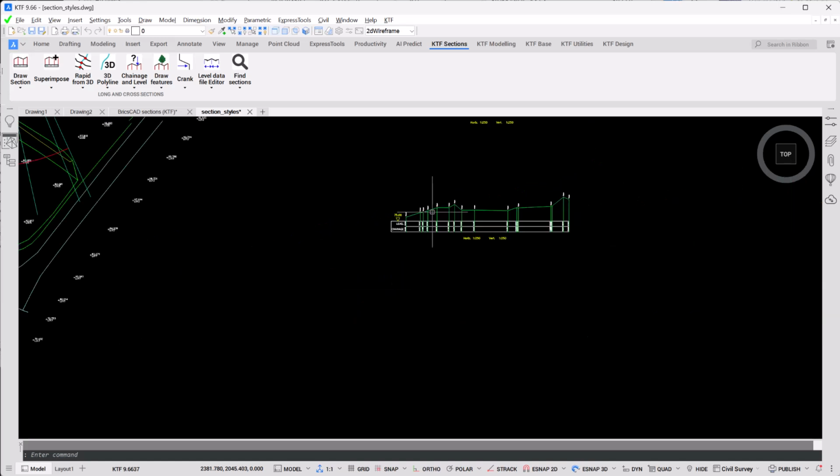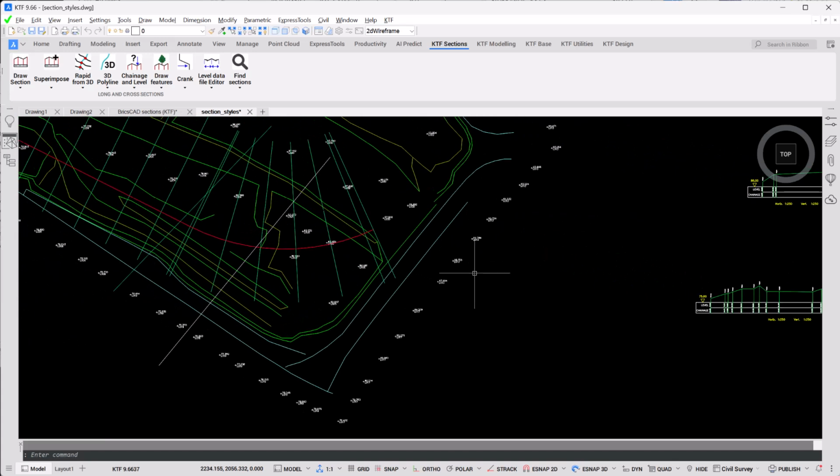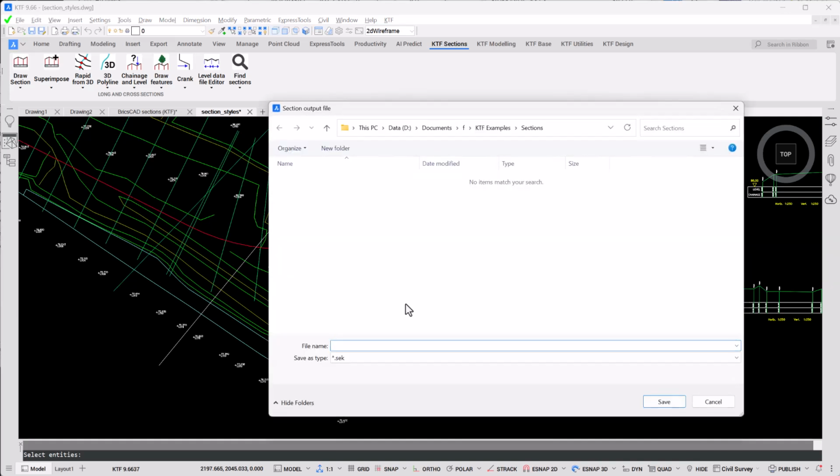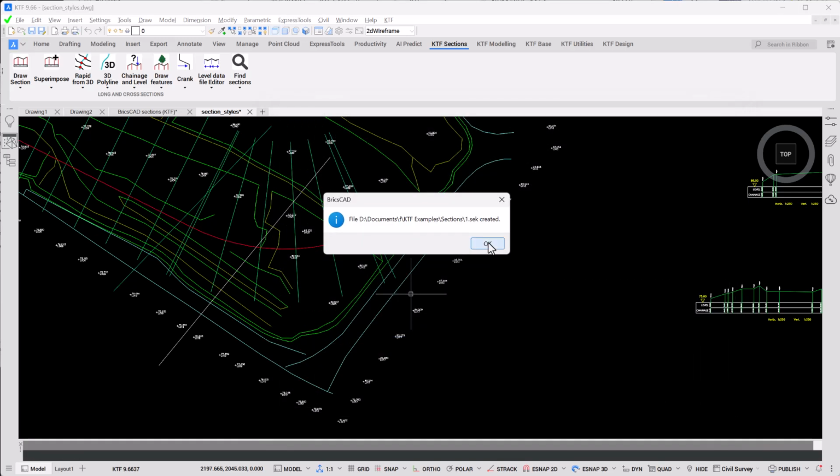Now, to modify the way a section is drawn, we need to create a section file first, and then when drawing it we get the dialog for all the options. Simplest section here: I just select the 3D polyline, make a section file of that with KTF, there we go.